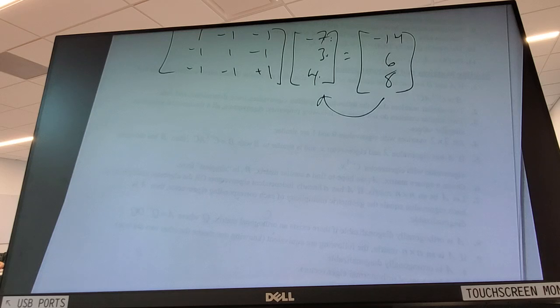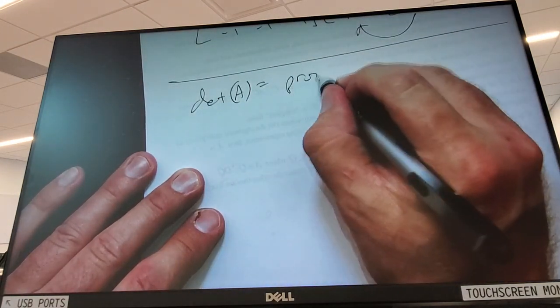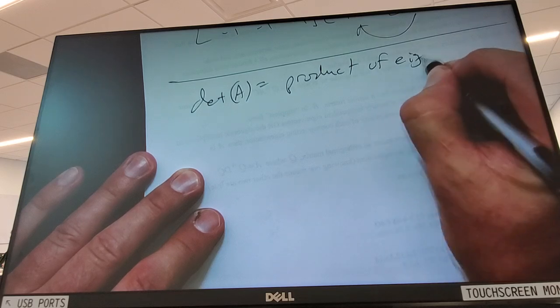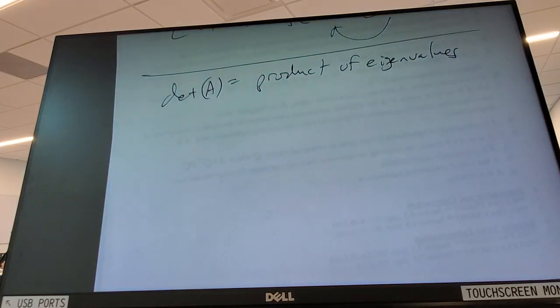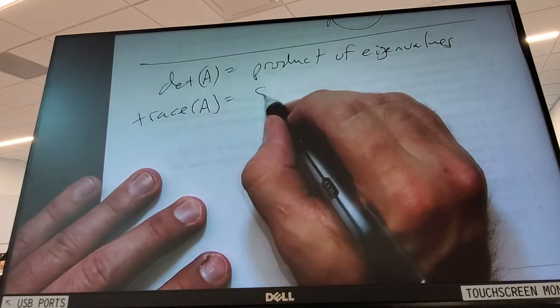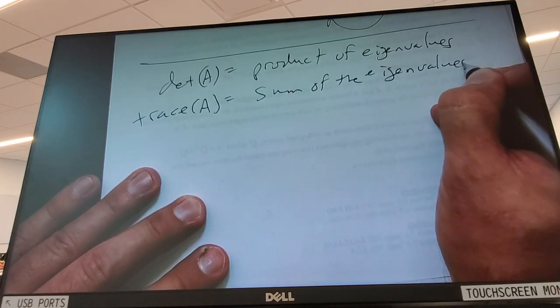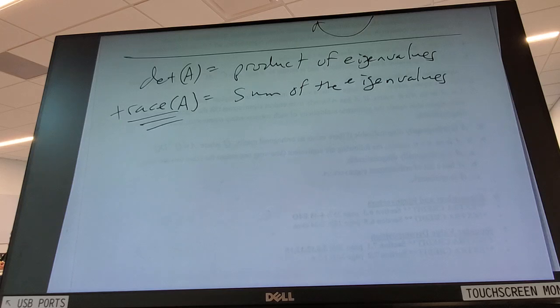I think we talked about that. Let me see. Yeah, we did. Just to really hammer this home, I said this earlier, but the determinant of A equals the product of its eigenvalues, yes? I think I put that on that sheet. The trace of A, I'm pretty sure we talked about this also, is the sum of the eigenvalues. What's the trace itself defined to be? Because the trace can exist for every matrix. The sum of the diagonal values? Yes. The sum of the diagonal parts. I think that's on that paper.